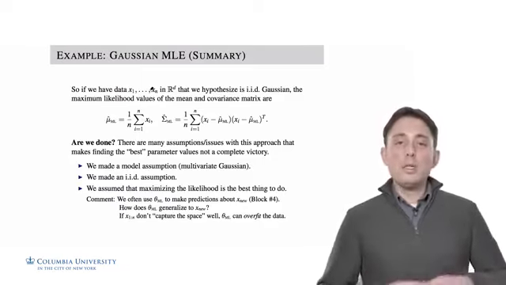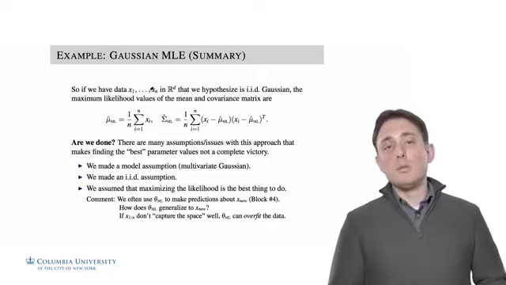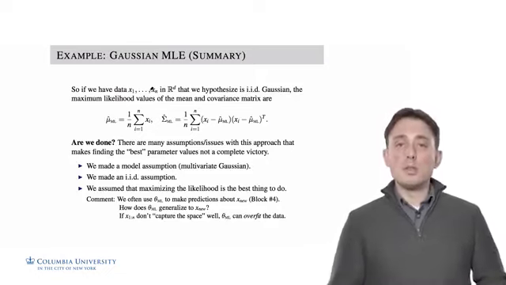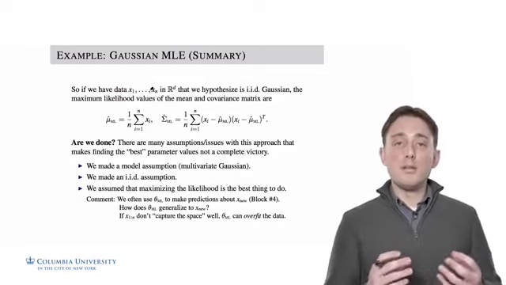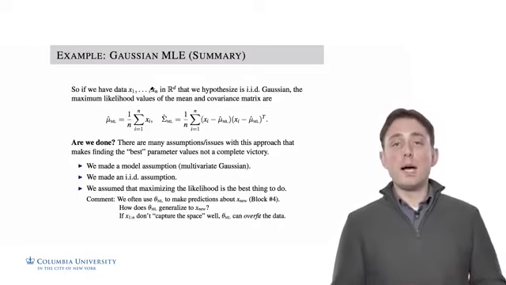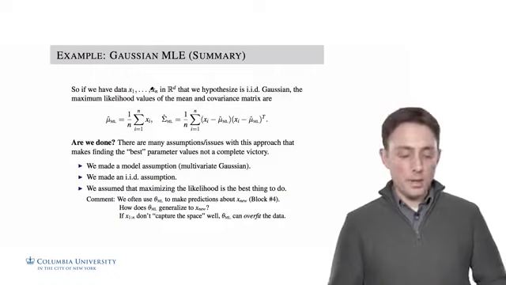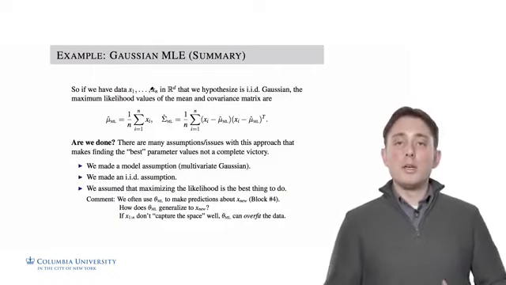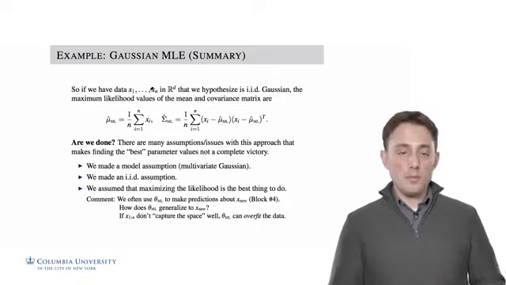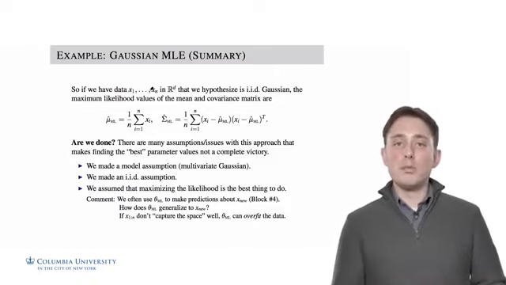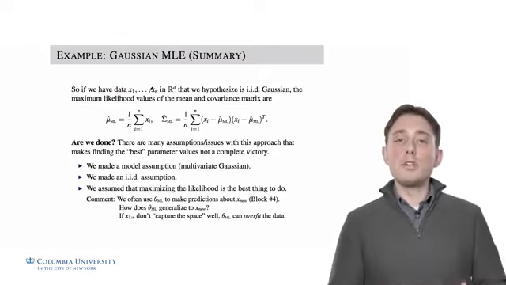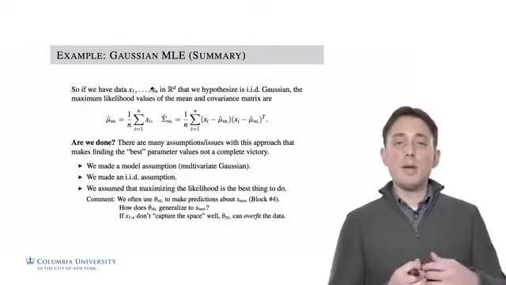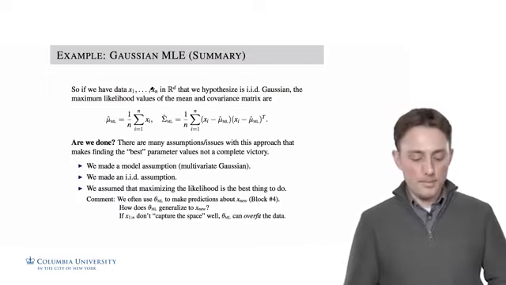Then in block 3, we defined an objective that said what the best value of the parameters are. This also was an assumption. What it means to say that one parameter setting is better than another depends on what function we define that we want to optimize, which is a choice that we also make. So the choice of objective function was also arbitrary on our part. Once we made that choice, then the actual algorithm that we followed by taking derivatives was optimal. We solved the problem, but that problem was solved for a function that we chose, that we made an assumption was a good function to model the data.